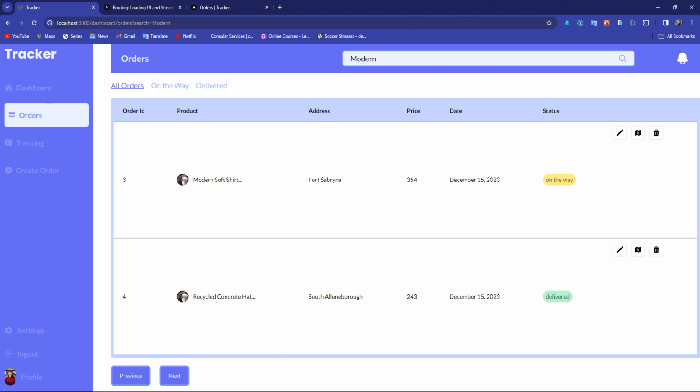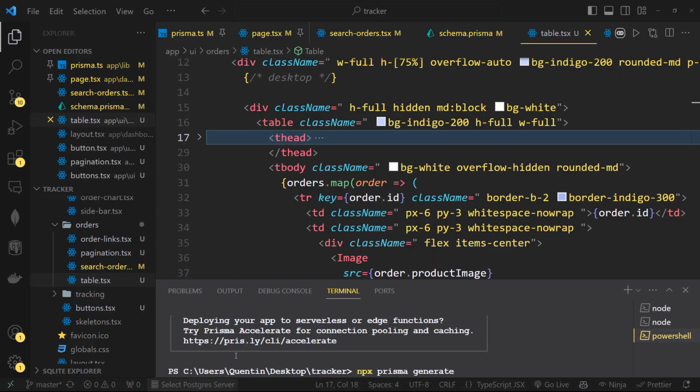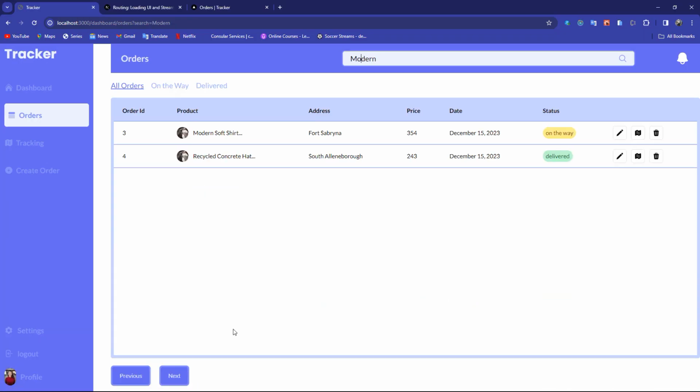Now let's go and fix this thing here. Remove this height from here. If you come to table here, remove that height from the table. If you have that height on the table, you remove it. So if you go back, yes, it's okay now, because this height was set to 100%. Therefore, since we are setting the height to 100%, it's going to be inherited by these TDs here, and everything is going to be 50-50. So with this, you see the search functionality now is actually okay.